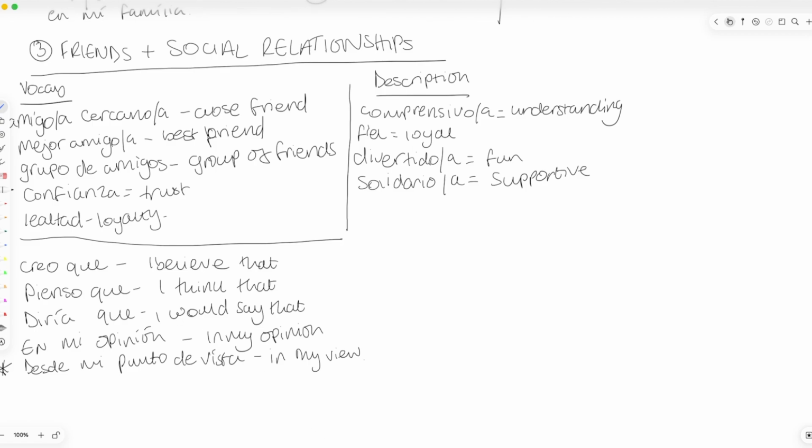Now, like I said, there are still a couple of other things that we want to discuss about relationships, mainly romantic relationships. So I'm gonna do another really bad drawing here. They think I'm trying to get rid of him. I'm not. That's Ted. This is our friend, or this is his friend. I'm gonna call her Linda. There we go. Now, Ted and Linda can be described as una pareja, a couple.